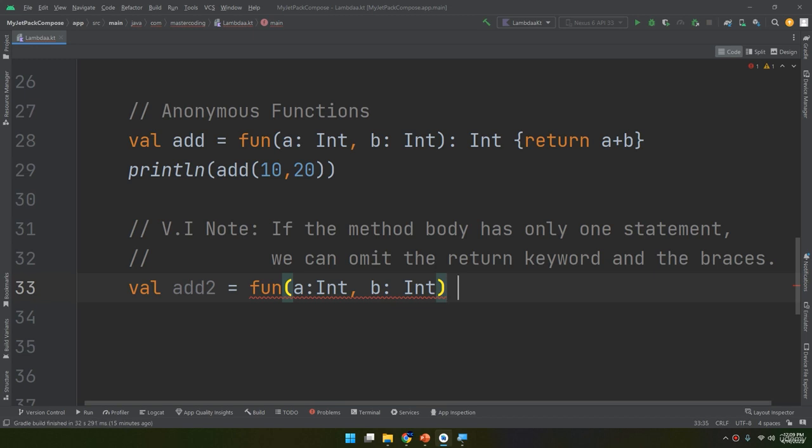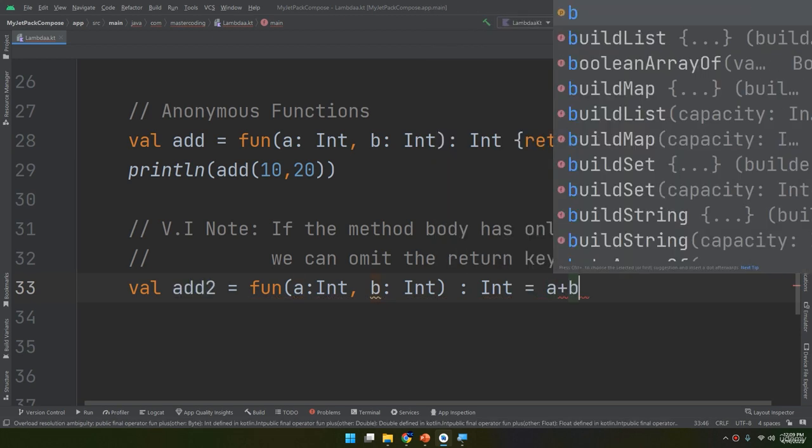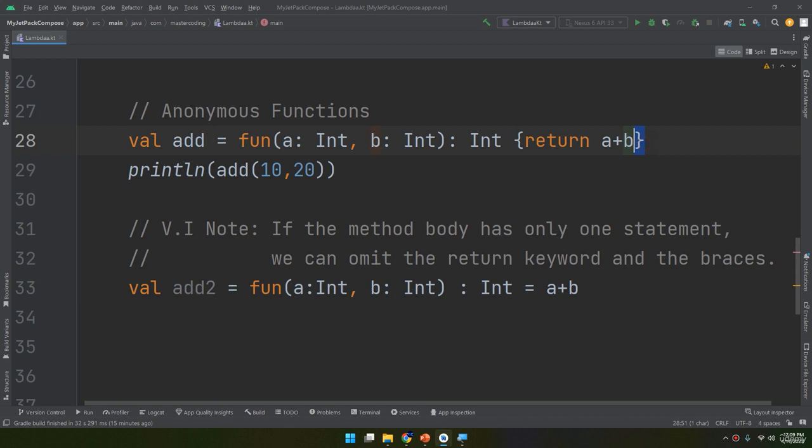Sorry, the return keyword. So despite writing return here and these parentheses and these brackets, I can write them down directly with integer equal to A plus B. You can see I removed these braces and I removed this return keyword.